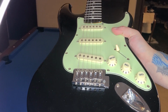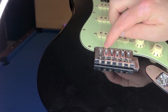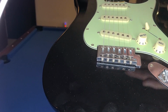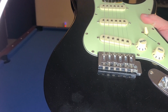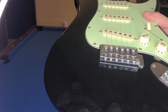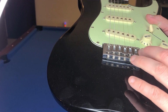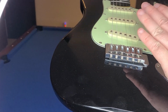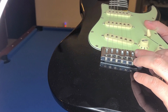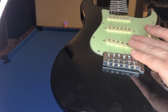If you look at the bridge, there are little Allen screws. Those will adjust the axis and the height of the string. That's how you adjust your action, by raising and lowering the string height by adjusting the left and right Allen screws. But you have to remember, if you're going to turn one side about a quarter turn, you also want to turn the other side about a quarter turn to keep the string level.